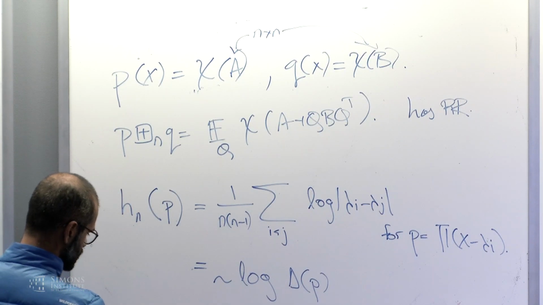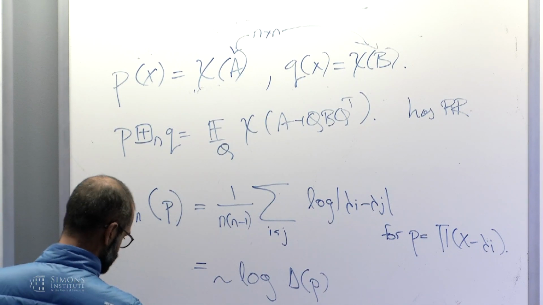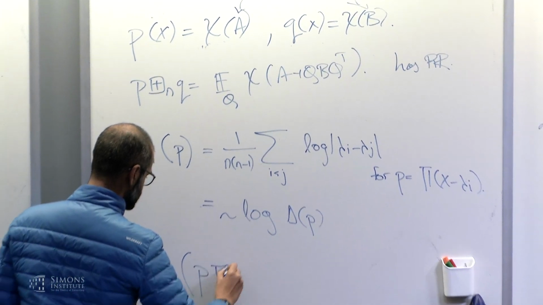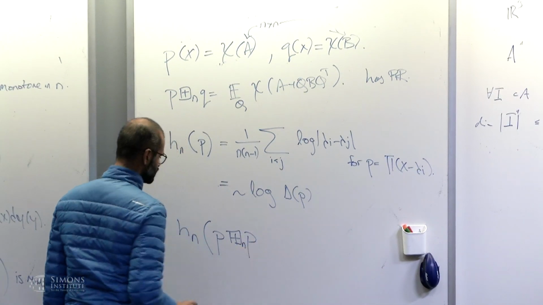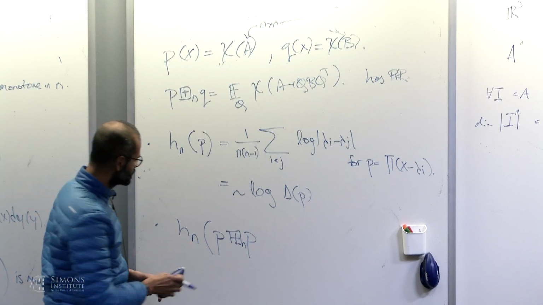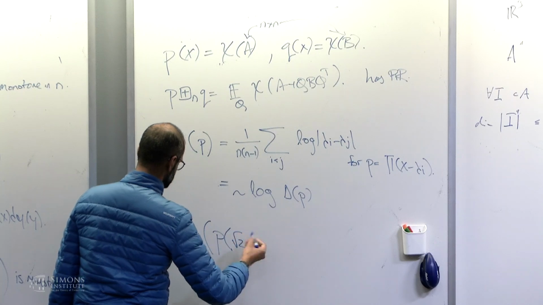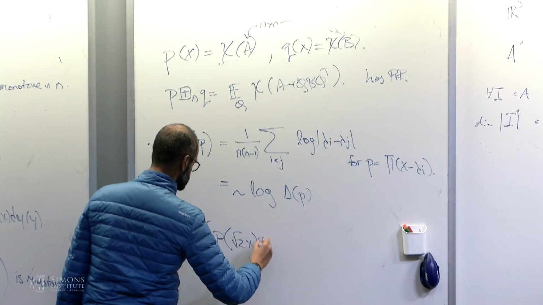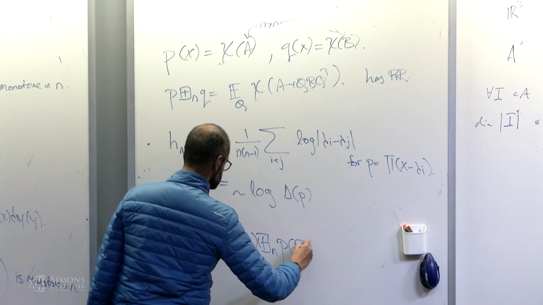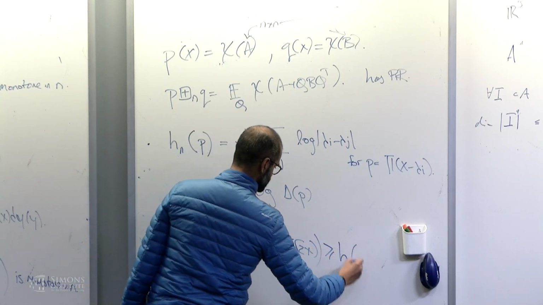So the baby case of it, forget about the n thing, which was relatively hard to show even in the classical case. Let's say you take two polynomials and take the finite free convolution. Well, that's going to increase the variance of the roots. So you have to rescale everything to make the variance small, and the right thing to do is to divide the roots by square root 2 again. And the conjecture is this is increasing.